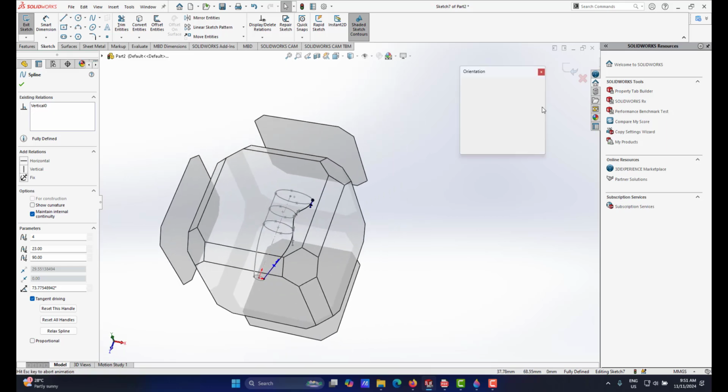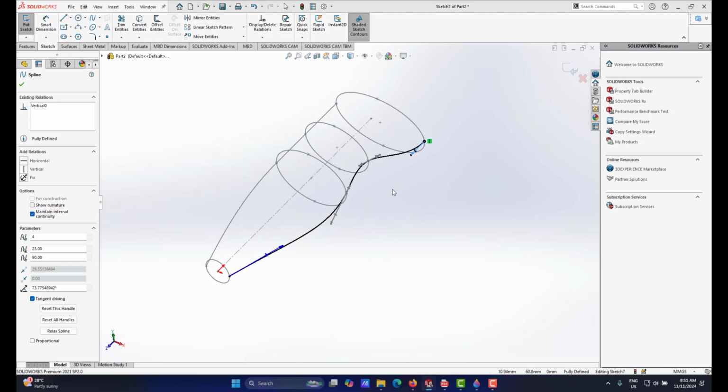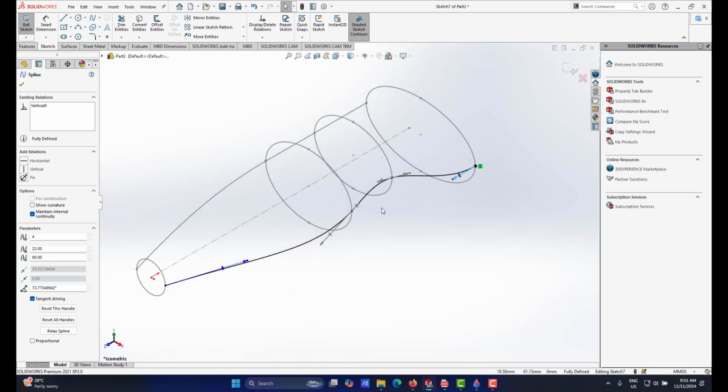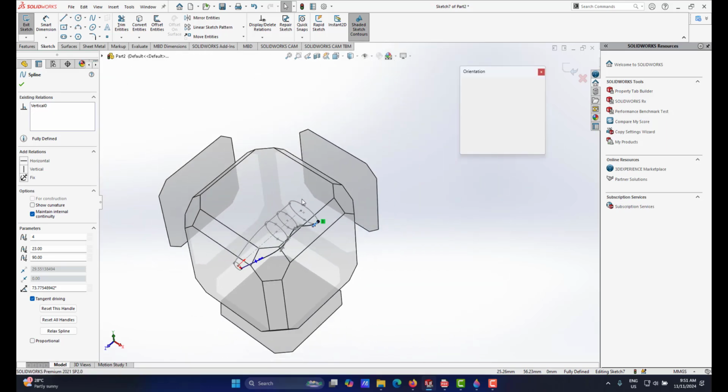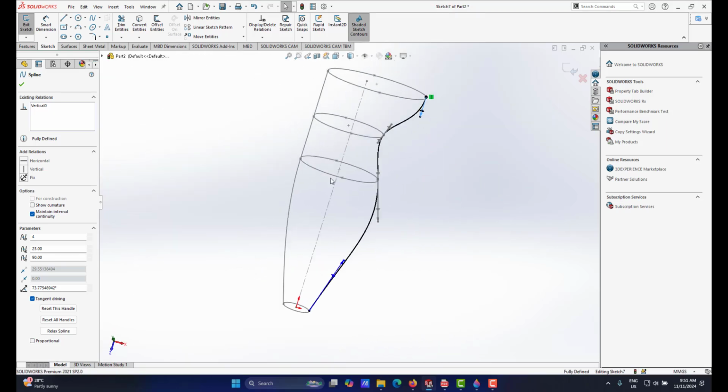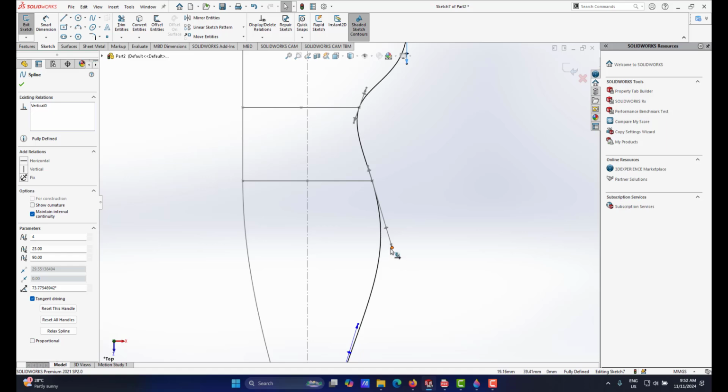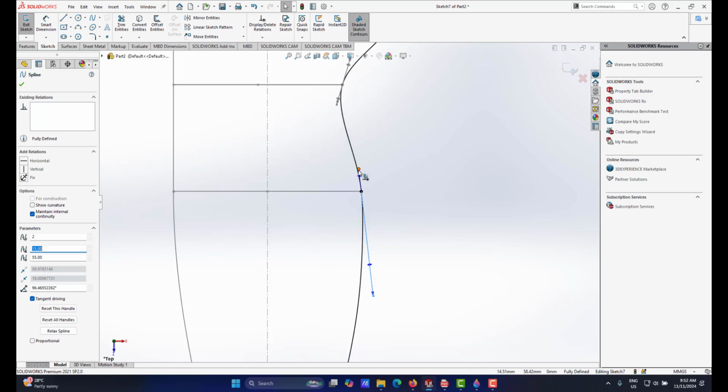Okay, let me go to ISO view to do some basic adjustment. All right. I can also adjust if I go back to the top view here. It's the way you control the curvature you want it to be. For example, like this one, I can do a little bit of adjustment here.